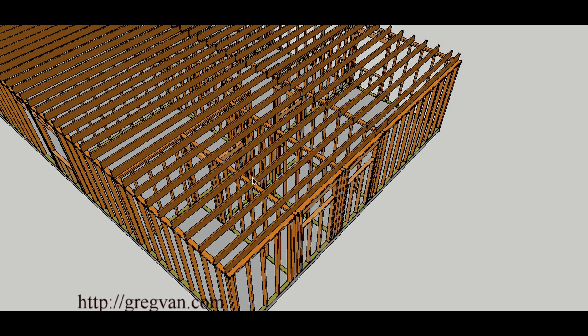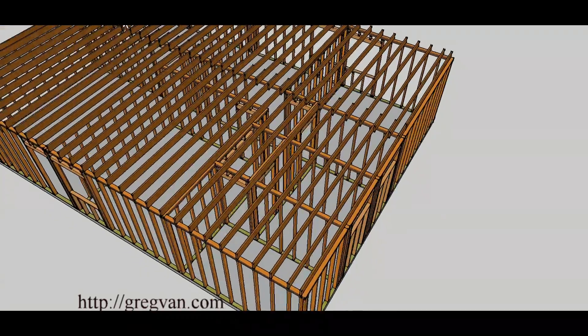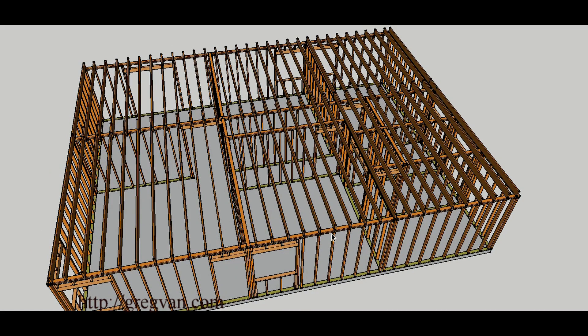Don't get confused if you have a different type of system — for example, where they use TJIs for your ceilings. The TJIs might run all the way across, and in that case you're not going to know where the load-bearing wall is just by looking for a break. This applies to conventional framing, not for engineered roof systems or engineered lumber like TJIs, where you could have a long piece spanning without a break but still have a bearing wall. Your building could be different — that's why I suggest contacting a structural engineer.